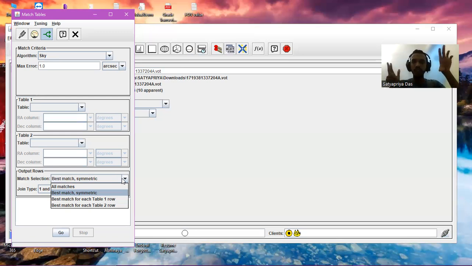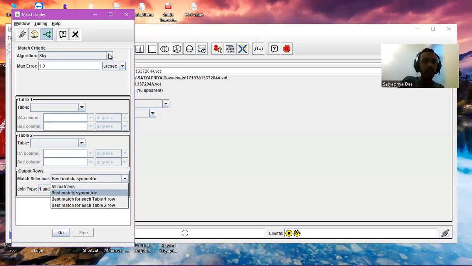The group ID, some other value will also be there, which will show the count of the number of matches from table two. So it will be 1, 2, 3, 4, 5, and for another source that has five more, it will show 1, 2, 3, 4, 5 like that. Okay, so this is this.